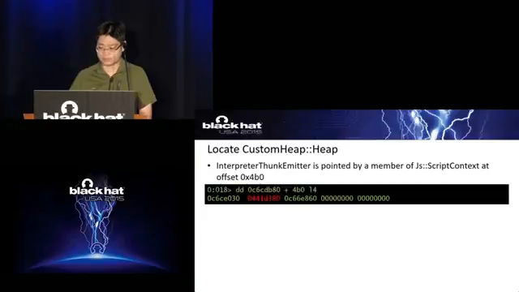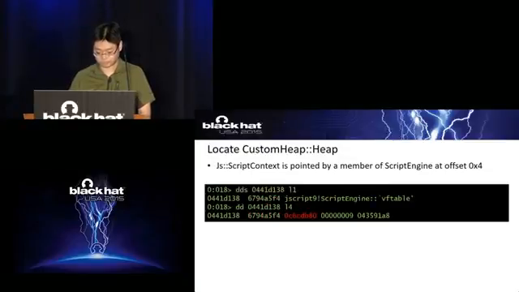This is not a fixed offset across versions of JavaScript, but I think it has only changed once. So for the early version of JavaScript 9, it may be an offset a little larger. And JavaScript context is pointed to by a member of script engine at offset 4.